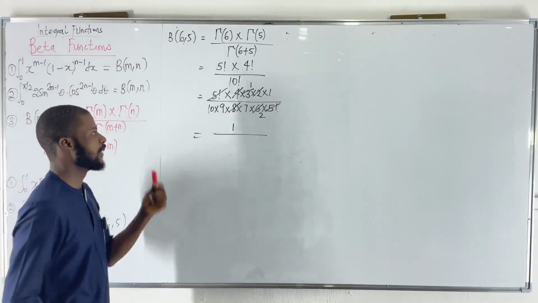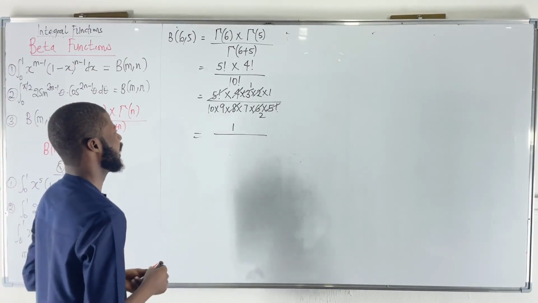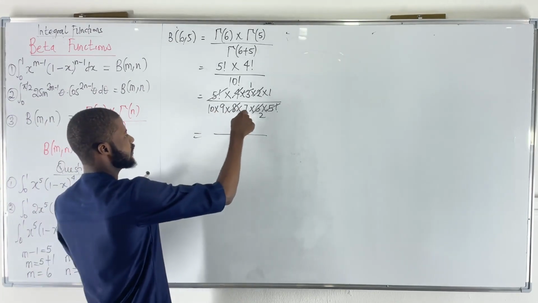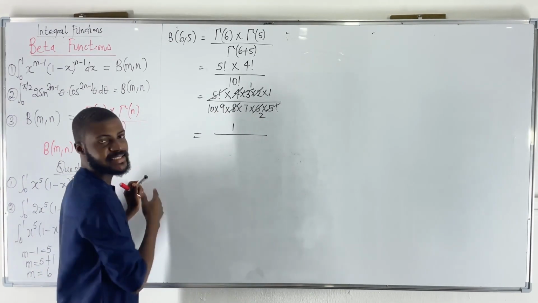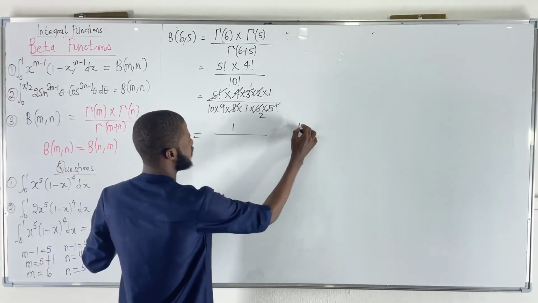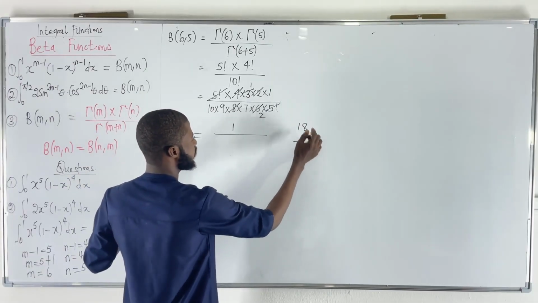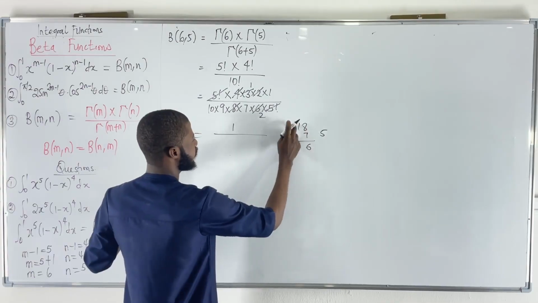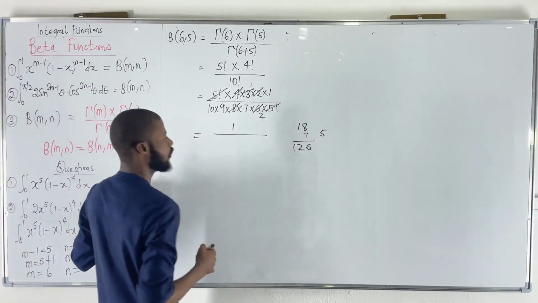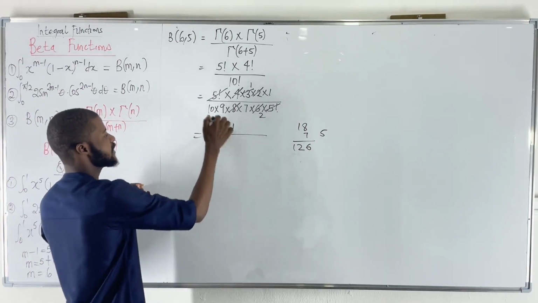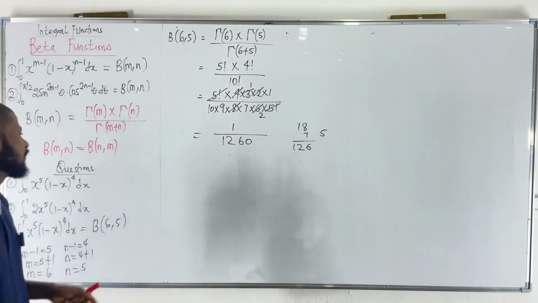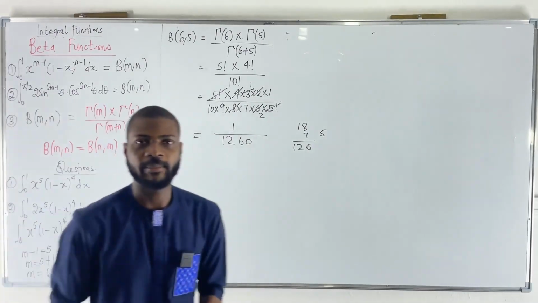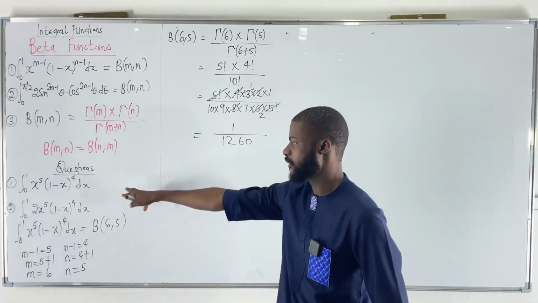Then at the bottom, let's see what we're going to be having. This is 9, 7, and 2. 9 times 2 is 18. So what is 18 times 7? 18 times 7 is 126. So times 10, that's 1260. So that's the answer for this very first problem. That's the answer for the first question.